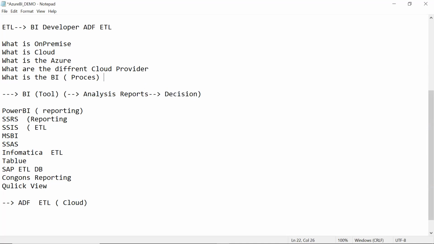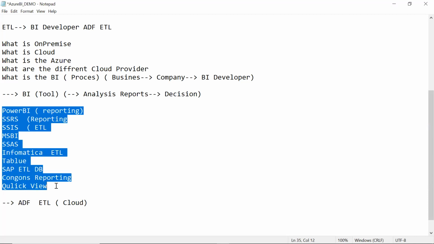Wherever a business starts, any company that starts, we require BI developers. That is mandatory for any company. That is why we have a lot of opportunity in BI, every day. There is no doubt, this process is evergreen. If you take Java or other platforms, every day something new comes and you have to learn many things, but our BI process is the same. The tools are getting new features and new updates.